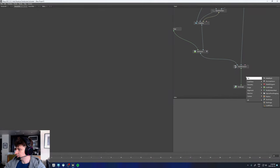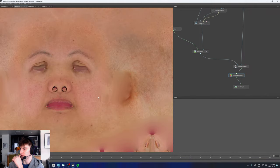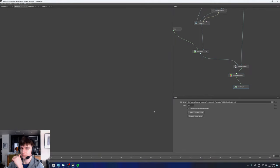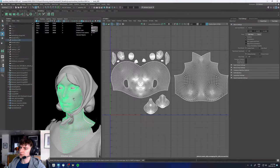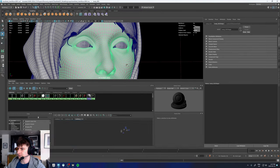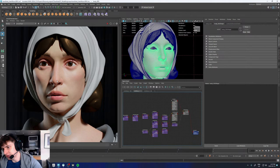Is it dilate? Extrapolate, there we go. Give us a moment to do this thing. There we go. That's better. Okay. Yeah, it's worth it though, the price. Okay, so we've just got one UDIM here. Honestly, I'll probably end up not using the color for a while and just use the other maps, because this color is ballpark what we want.